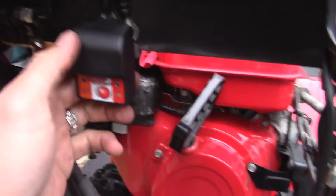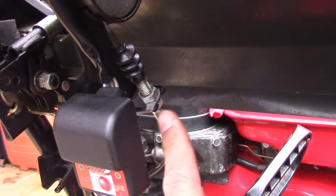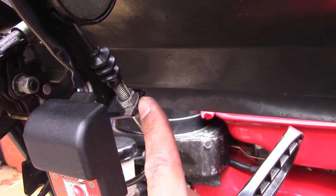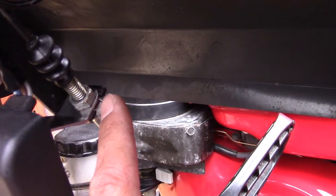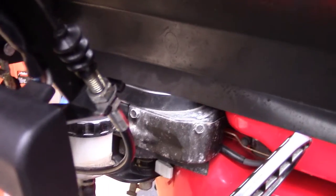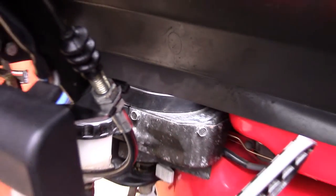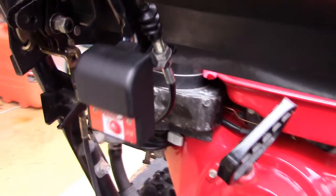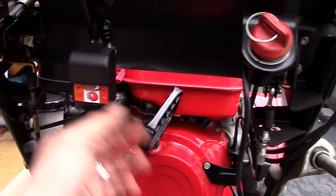And then what I did here was, on this, there's a cable throttle. I did the changeout bracket, and I sliced it. Here you can see it, and I slid it over, and then I screwed it down, so that gives it out of the way, you know, a nice place to put it.